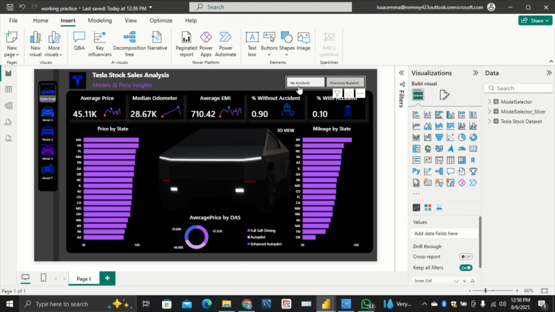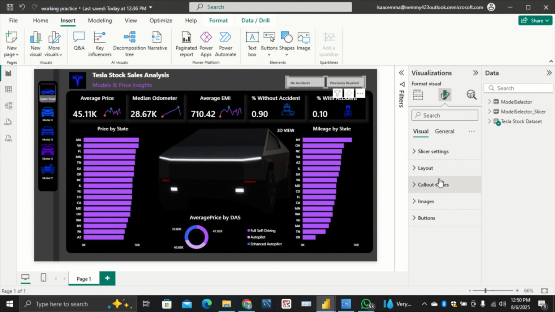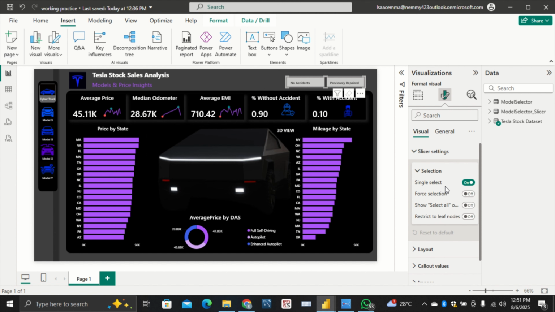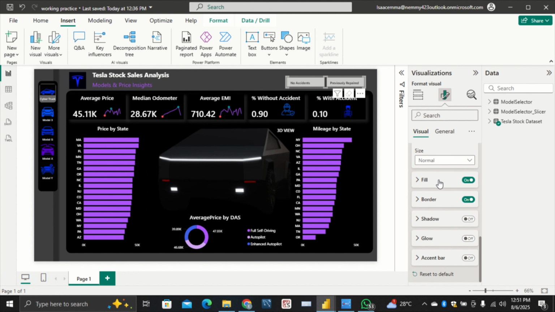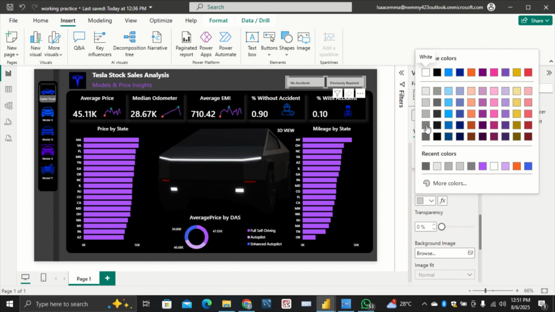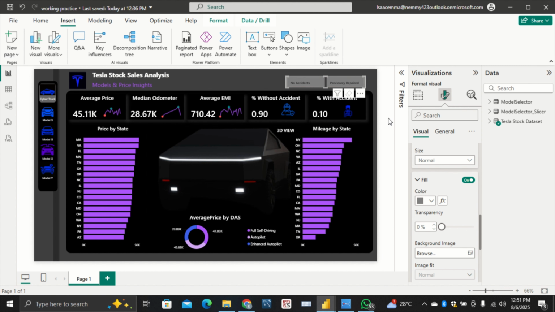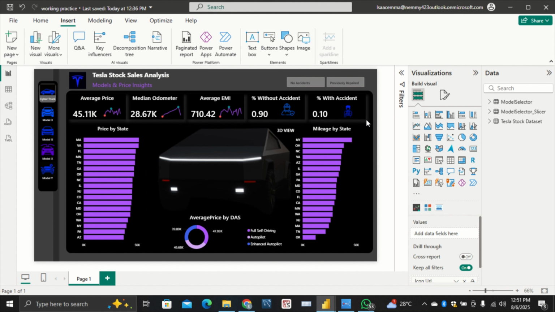So we are going to come over here to this slicer. We are going to make this slicer look better than it actually looks at the moment. So what we're going to do is we're going to go to the slicer settings. Okay, no, sorry, the buttons. So when we come to the buttons, we're going to go to the fill. In the fill, let's put it this. So how does it look? Great, great, just great. So any edit you feel like maybe something is not right, you can let me know in the comment section or you can do it yourself. So I think we are good. This is what our dashboard looks like at the moment.